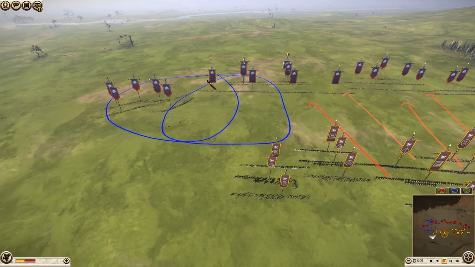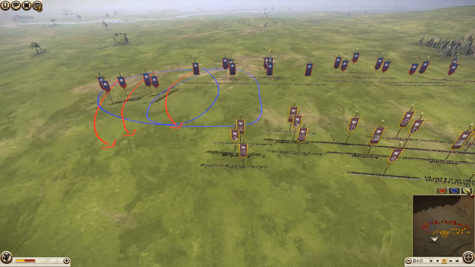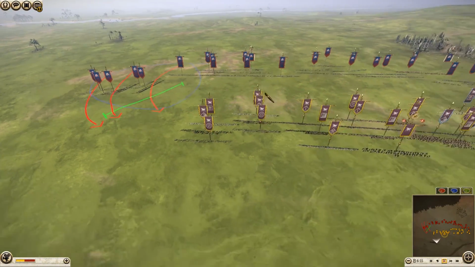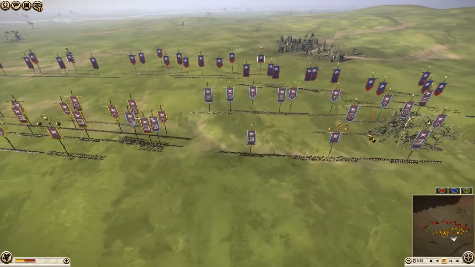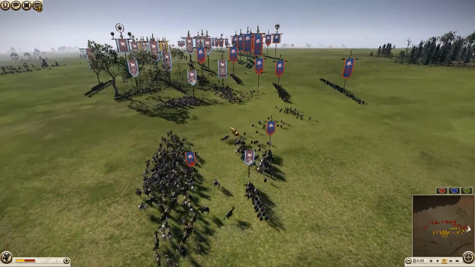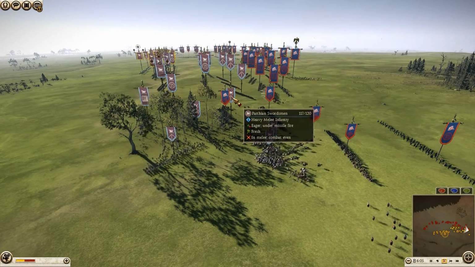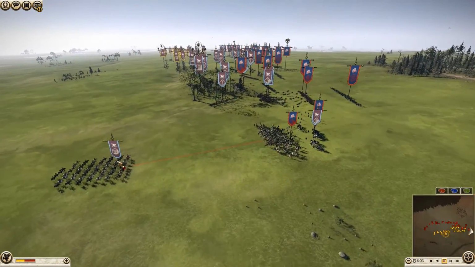So BOBI's going to kind of reach around my flanks and form up a new line. I think he's probably forming up like this kind of thing. So it's a little bit of a cat and mouse game over there. So Baktrian Noble Horse coming in here, charging into Parthian Swordsman over here. Lots of action happening already.